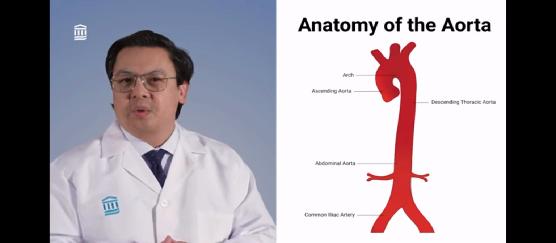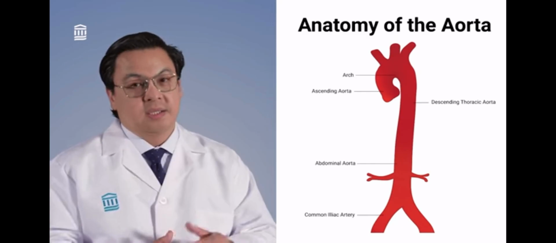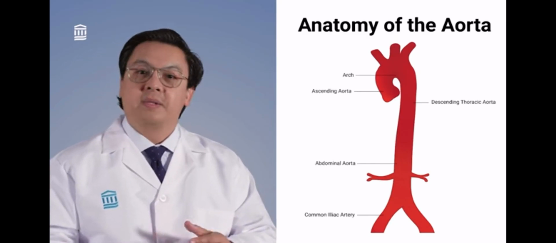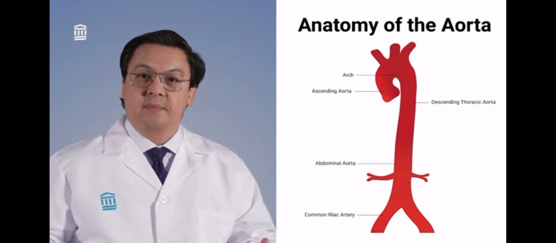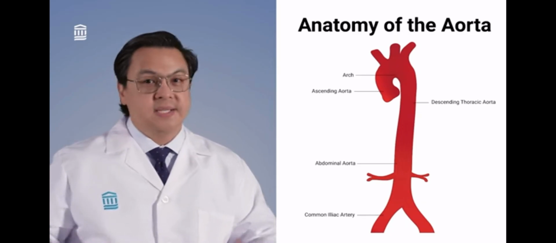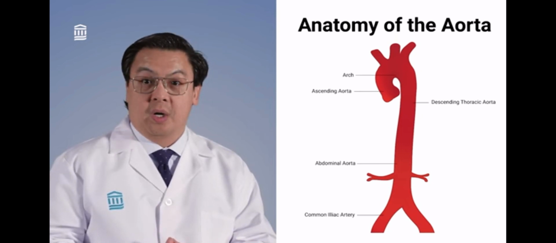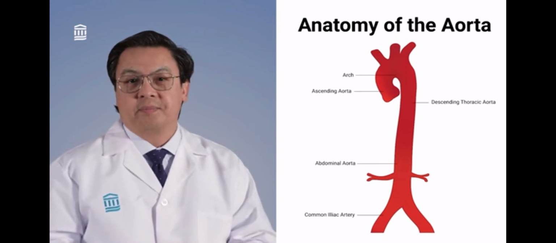The part of the aorta running down the back of the left chest is called the descending aorta. The aorta continues down towards the abdomen, pierces the diaphragm, and becomes the abdominal aorta with branches going to different organs in the abdomen and kidneys. It ends at the belly button before it divides into the arteries that go through the legs.